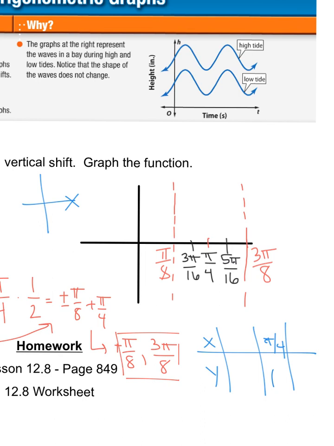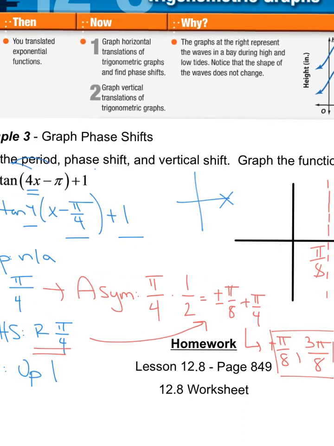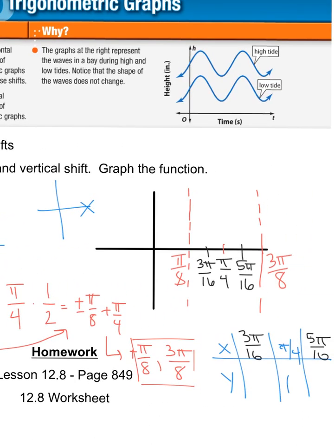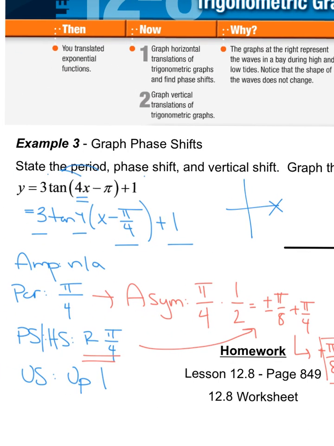All right. And if you know the pattern with tangent graphs, this next part should be quite easy, but we plug in our halfway points to the equation. If you notice, our a value on our graph is positive, so our tangent graph should actually be increasing constantly, down to the left and up to the right. But remember, we have the a value of 3.